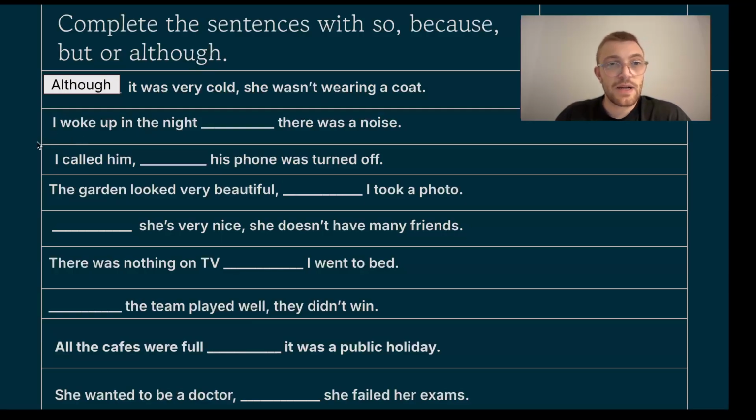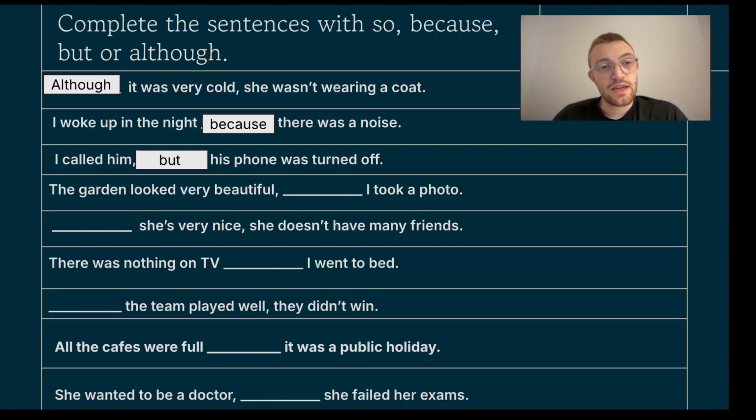Okay, next one. I woke up in the night. There was a noise. Right? The noise made you wake up. Right? The noise is the cause. So if there's a cause, we're going to use because. I woke up in the night because there was a noise. I called him. The next one there. I called him. His phone was turned off. Right? So I tried to call him, but his phone was turned off. Right?